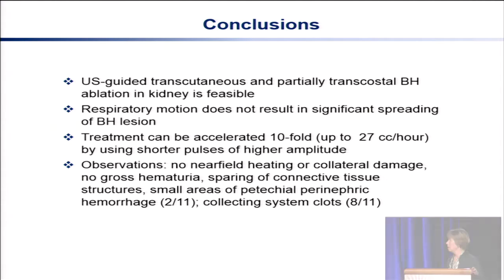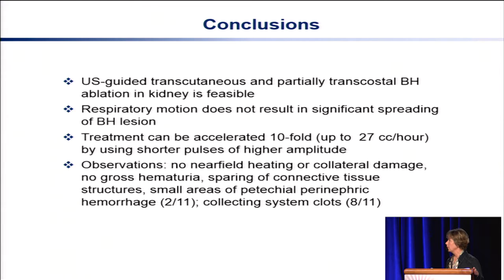So in conclusion, in this work, we have shown that ultrasound-guided, transcutaneous, and even partially transcostal treatment is feasible in vivo in pig kidneys. We did 2 cases with about 50% coverage of the rib cage. We did not track the motion, and still we obtained sharp boundaries between treated and untreated tissue. We can accelerate treatment by using high peak power and shorter pulses of 1 millisecond. Overall, these studies are ongoing, and we are looking forward to developing it toward clinical use. Thank you.